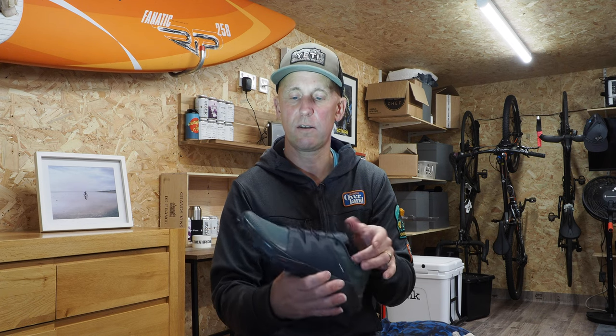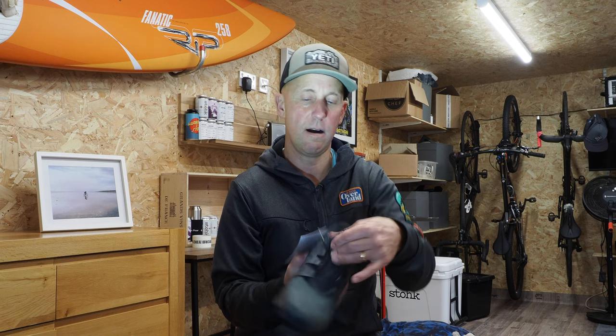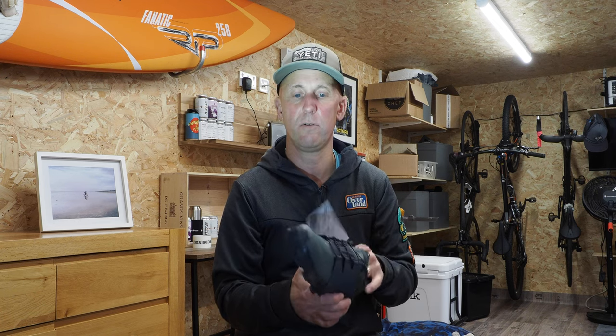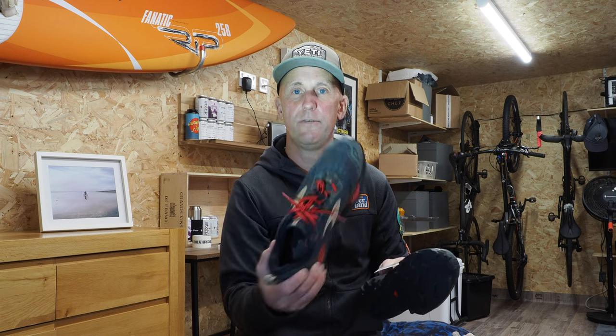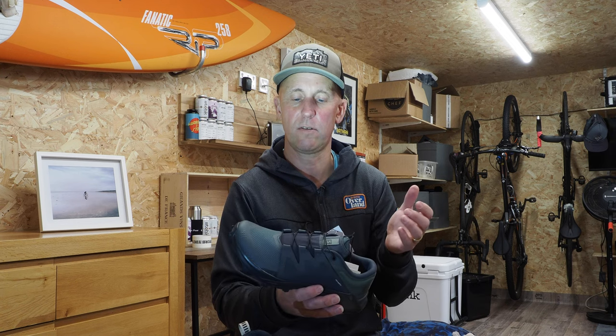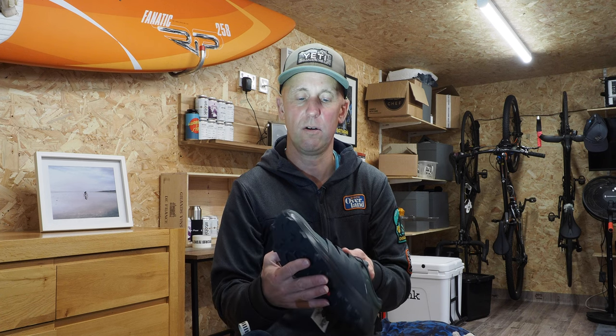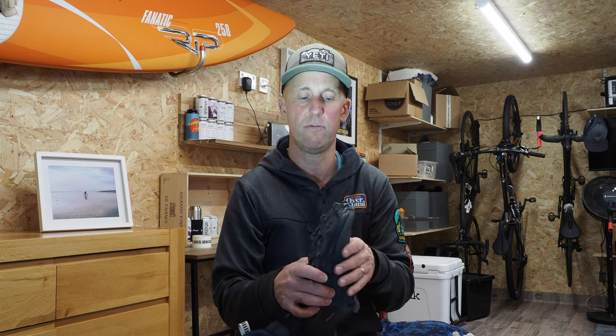These things fit like a sock. This is a 42 2/3, whereas I wear a 44 in these Brooks. I've gone with Salomon's suggestion on the size guide, which recommends a pretty snug, sock-like fit, which should give me lots of security when I'm running around in the really slippy mud around here.